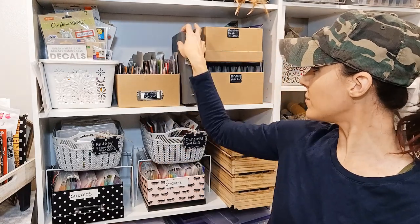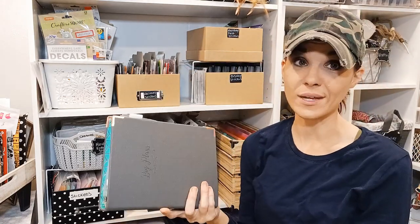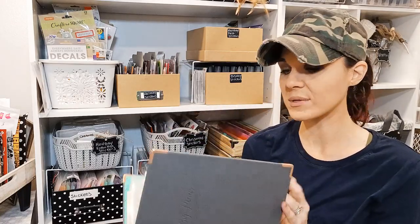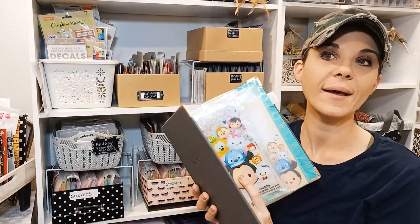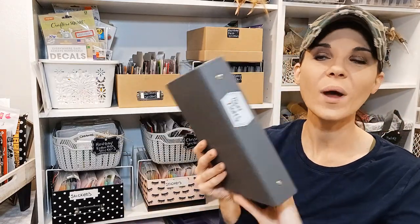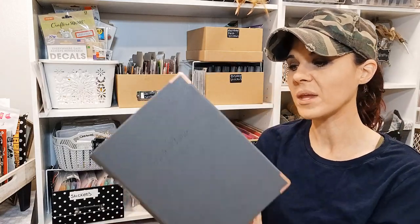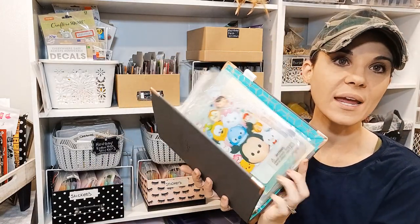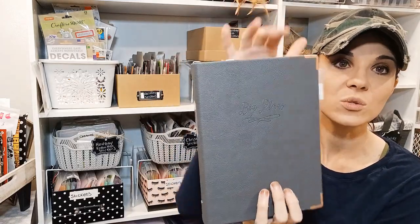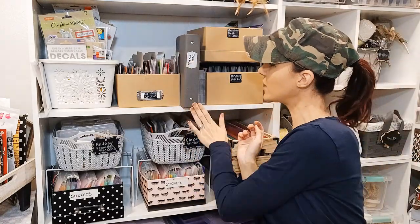Sometimes I will organize stickers with mini binders. I used to do this a lot and it was great — amazing — but at the same time it was a lot of work. I like ZoomZooms, which are Disney, so I like to keep them separately. I have little sticky notes that I like to cut up to make stickers. I always organize them with a binder and just put it right here.